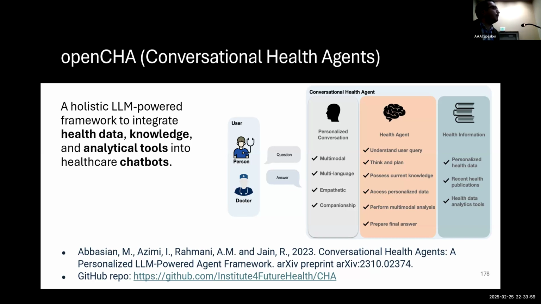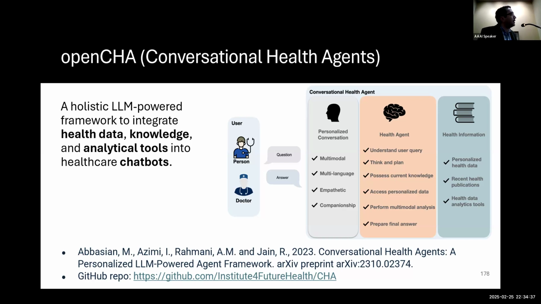As you can see here, we have users, and we have some different components in these chatbots. There is one for personalized conversation, which could consider multimodal data like text, image. It could cover multiple languages, and also it should be supportive to provide a supportive response to the users.